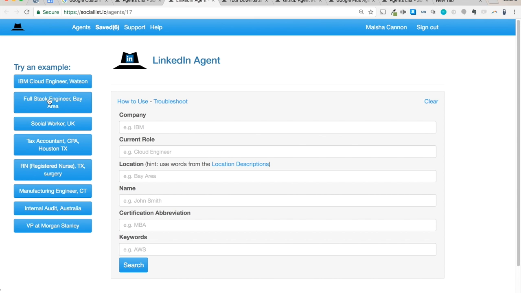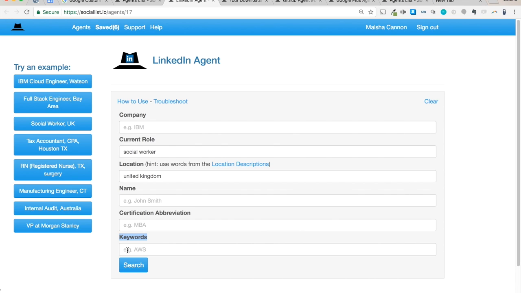And there's some searches on your left that you can just click on, and it'll auto populate. And basically how these fields work is that every field takes plain text, so you don't have to worry about Boolean. And for those advanced sourcers like me out there, if you want to use a little bit of Boolean, you can enter it in this keywords field. This very last field will accept Boolean. However, I would really recommend that you keep these super clean, super simple searches.